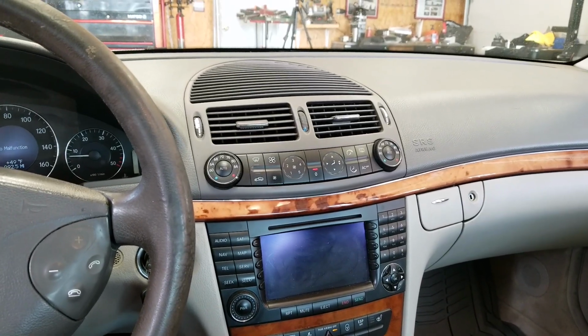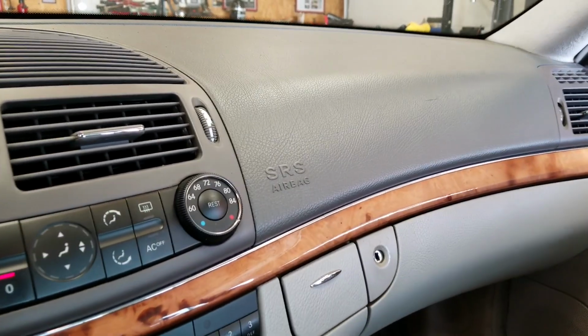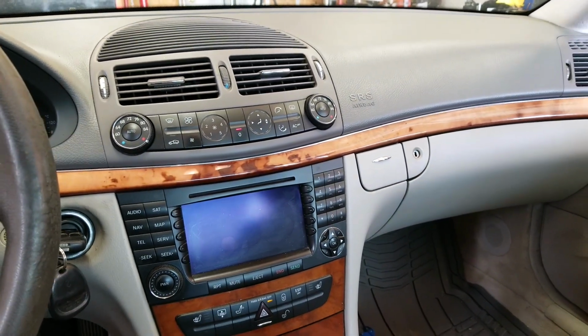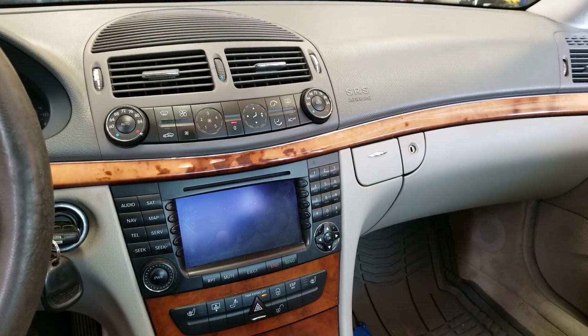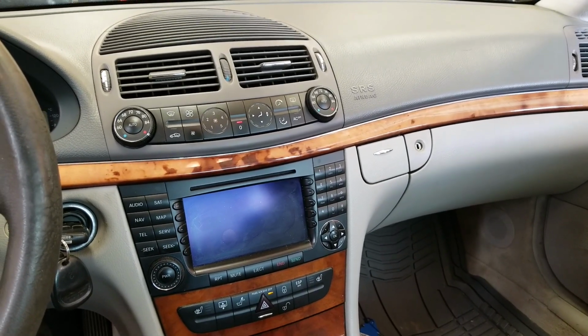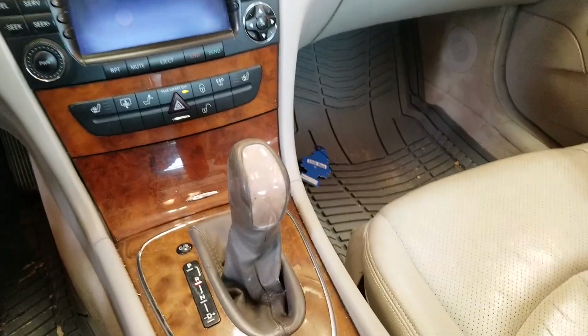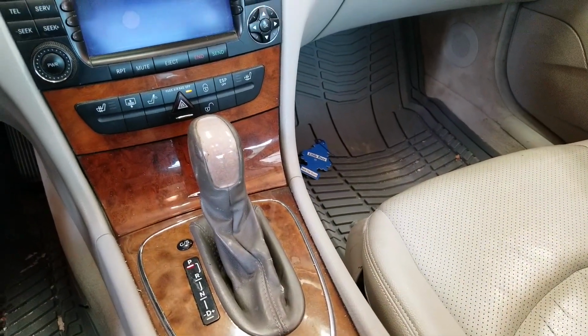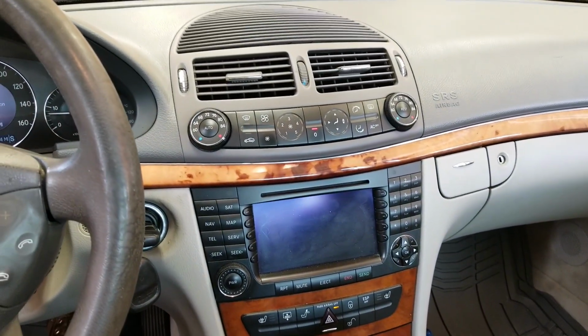Let me show you what it feels like inside of the car with motor mounts that are basically completely broken. Well, not sure if you guys can hear that. The guy listed this as a smooth ride. That is not a smooth ride. These motor mounts are so bad, it's just vibrating the entire car. So if you're in reverse or drive, it does that, and then when you go into park, it smooths out a little bit, but still makes some pretty brutal noises.